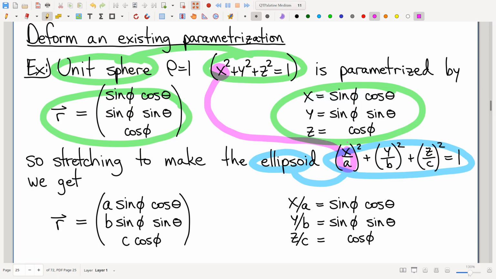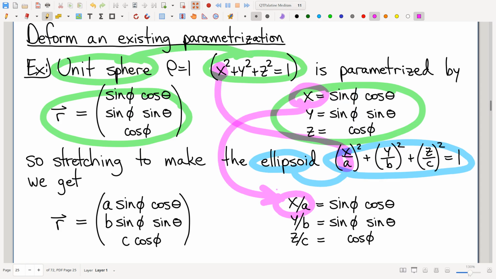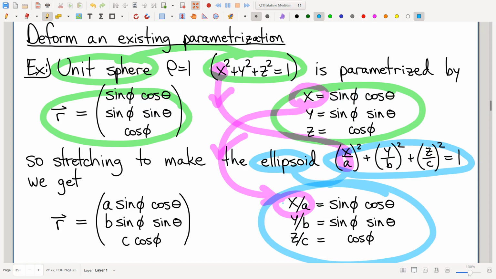And so the question is, can I take this knowledge of what happened in the equation and use that to tweak my existing parameterization? And yeah, absolutely. It's actually really easy to do. I already saw that everywhere I see an x, I have to replace it with x over a. Okay, how about I'll do that exactly right there. The same thing that I did in the equations, do the exact same thing in the parameterization. And then, of course, now for this new parameterization, you'd probably want to go ahead and solve for x, and by the way, analogously for y and z. So solve for x, solve for y, solve for z, and boom, parameterization.